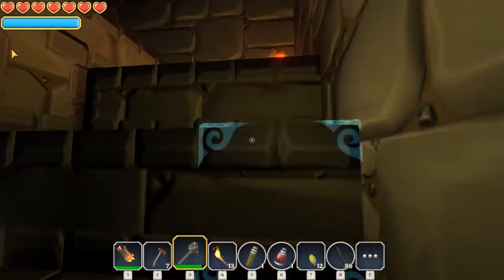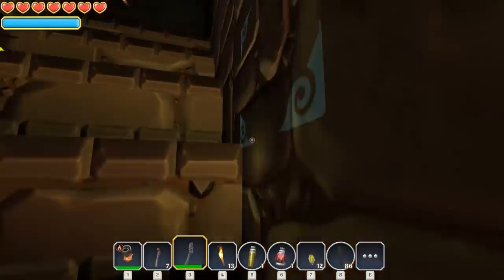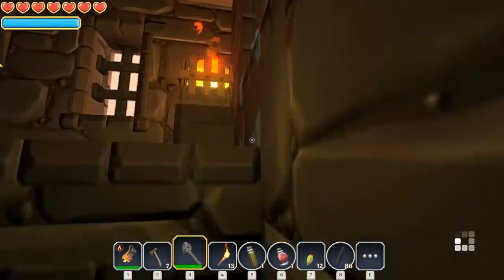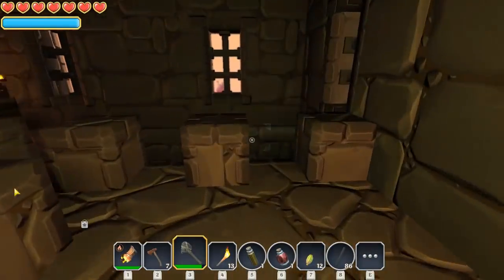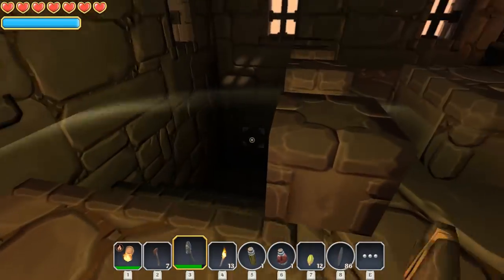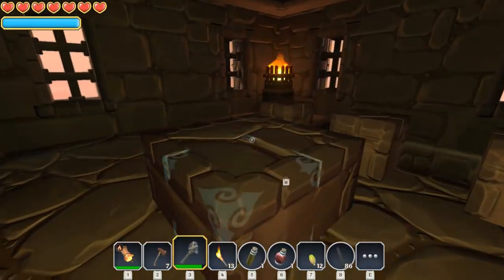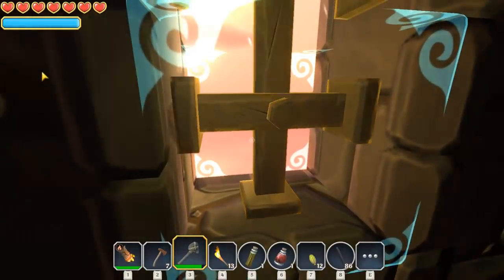Let's take a quick run up to the top of the castle here. Well, it's not a castle, is it? The tower. Let's take a quick run up to the top of the tower and see if we can find out where the other portal is. There's nothing here. Looks like there should be something on this pedestal, but there is nothing here. Let's have a quick look outside. What can we find out there?